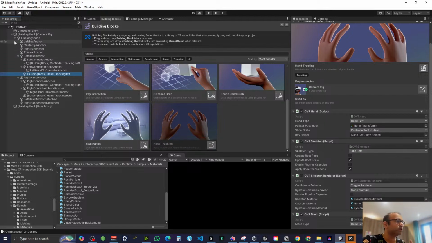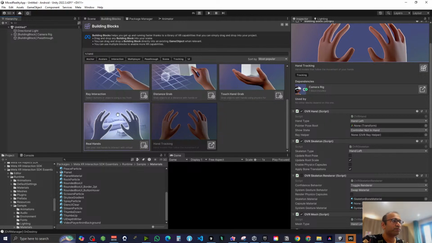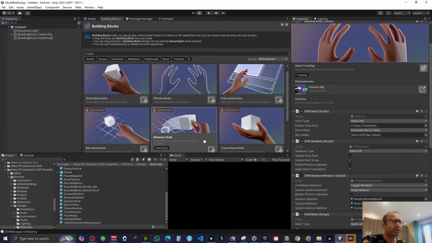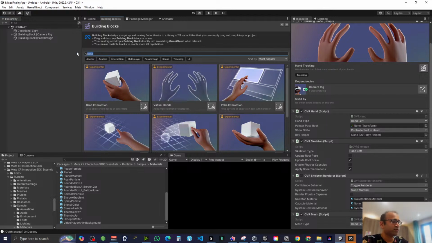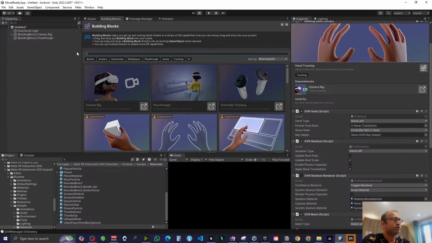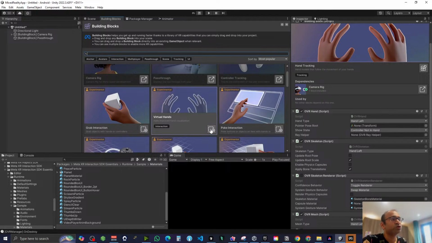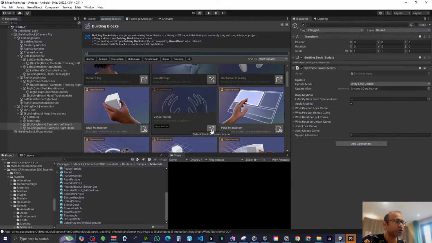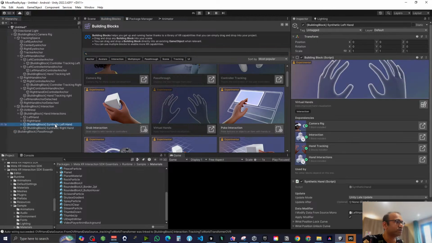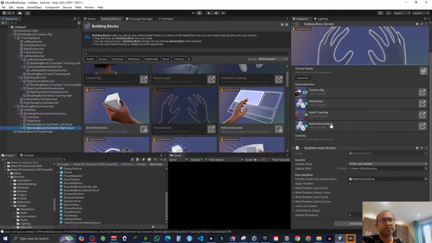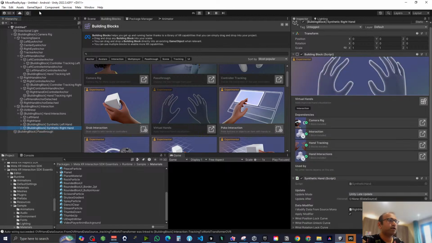But if you want to improve this visualization, you can add this synthetic hands component. So there is, oh, now the synthetic hands is gone. So I think, yeah, virtual hands. Synthetic hands is replaced by virtual hands now. So you now can add virtual hand and you will get this. Okay, the name still is synthetic left hand, synthetic right hand. And now you can see the dependency. So these building blocks make it very easy to track which components are in the scene. And now you can see there are various synthetic hands here. Okay, so synthetic left hand and synthetic right hand.